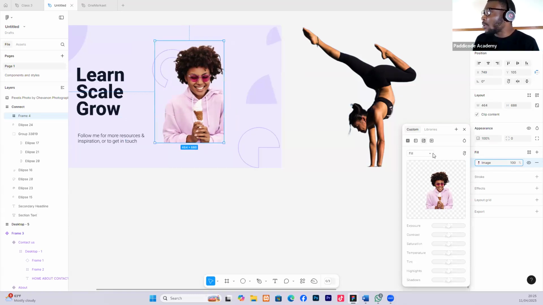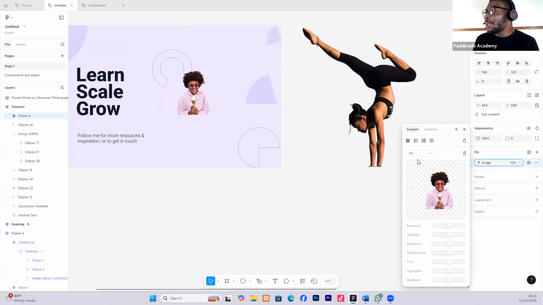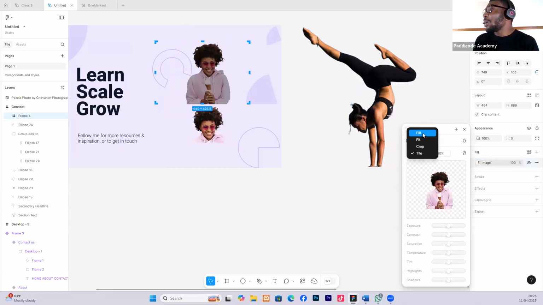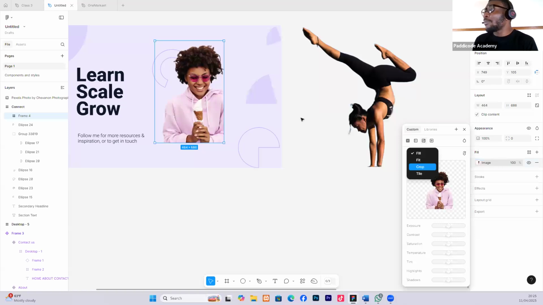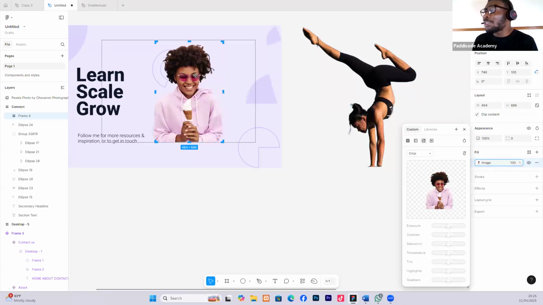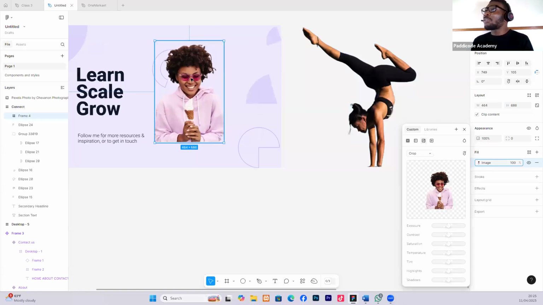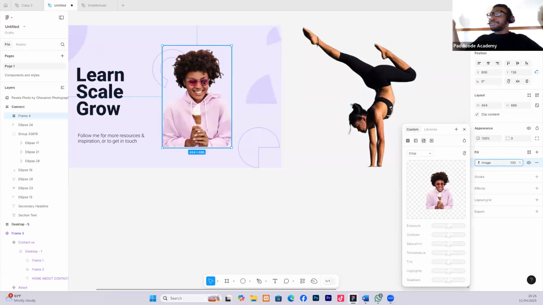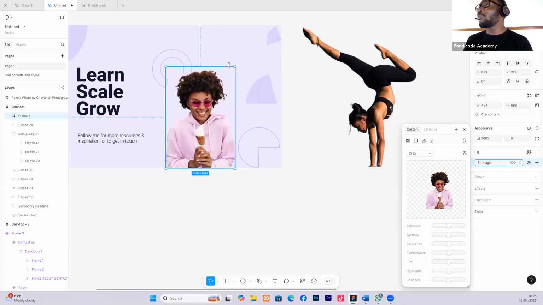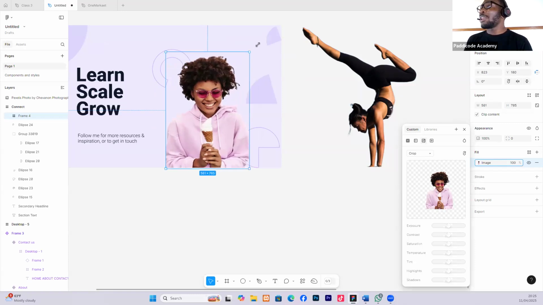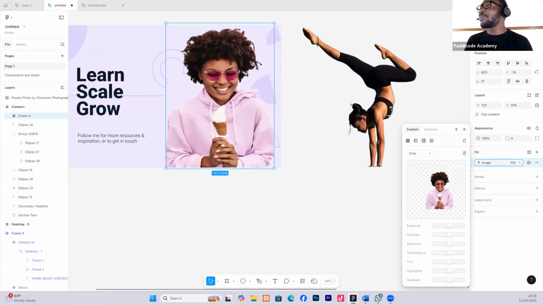So what you do, if it's not well fitted to your frame, is you see this place called fill, right? You see fit, you see crop, you see fill. You can see crop, and adjust it to the size you want with the crop and enter. So it's already in the center, right? And you are good with your design. Apparently, this image now fits well with the design we're working on.